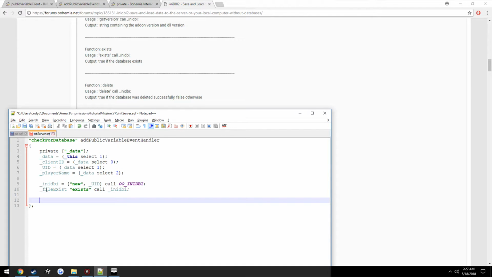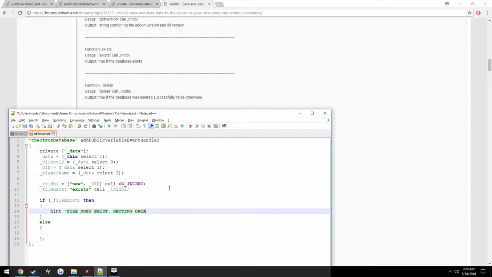Alright, now that it's going to return the boolean that we need, we're going to check and see if it exists with an if else. So if the file exists, then else. Okay, so if the file exists, we're going to print out a hint, file does exist, getting data. And if it does not exist, hint, file does not exist, creating database.